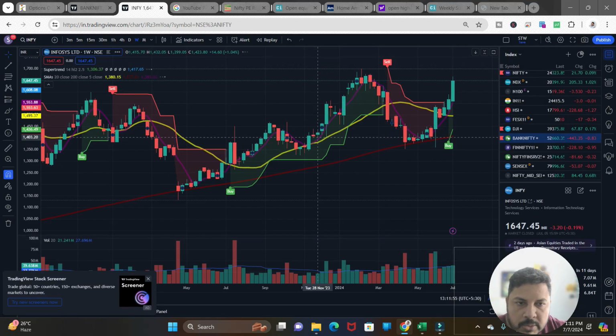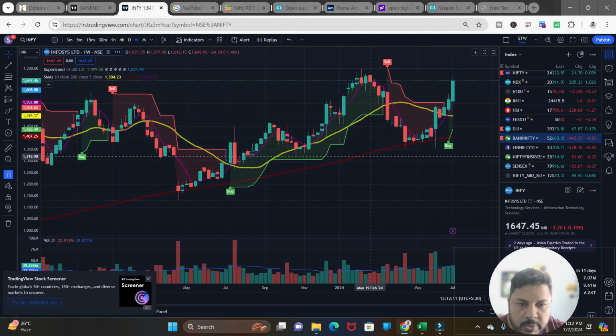Okay, let's look at Infy again. Did I see it on the wrong time frame? Weekly time frame. Yes, I think I had seen it on a very wrong time frame. So Infy has been bouncing from the 200 once, twice, now also thrice. So it came up to 200 and it bounced.